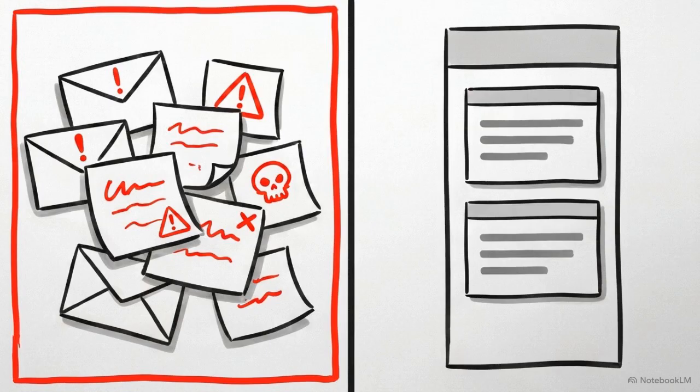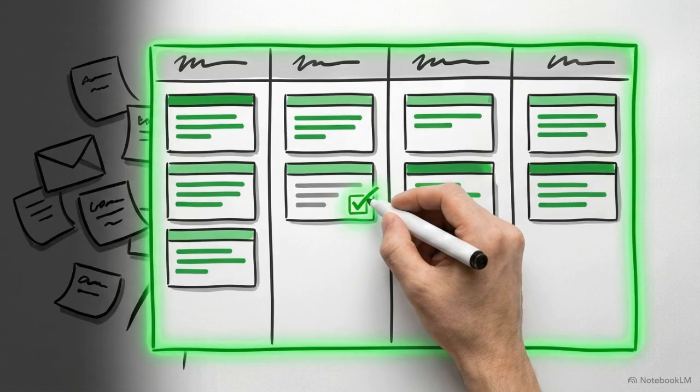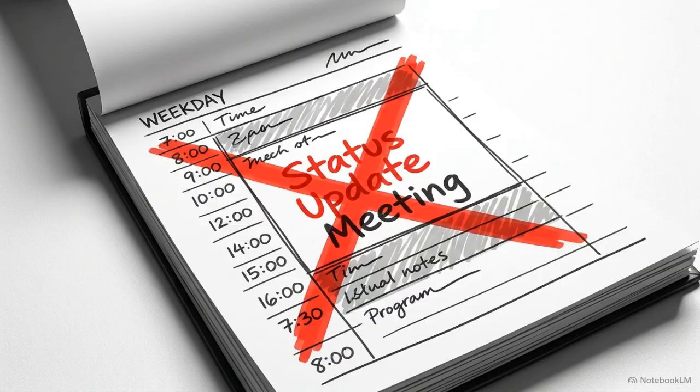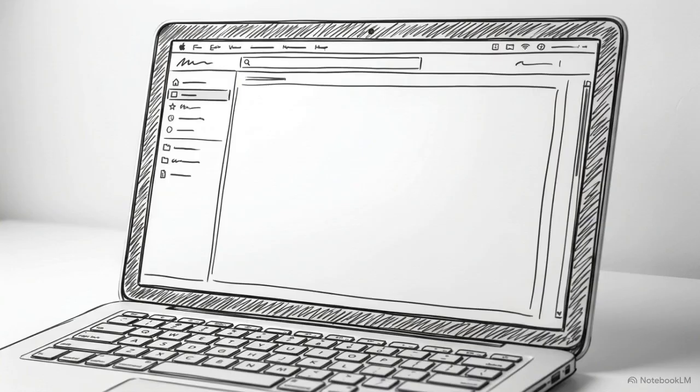This image illustrates our objective for the next 20 minutes. We are going to turn this scattered mess of inbox commitments on the left into a fully functional digital board on the right, using a free Trello account. Setting up this software is the only reliable way your team can answer who is doing what without having to call a meeting. Step 1 is creating a new blank digital board.